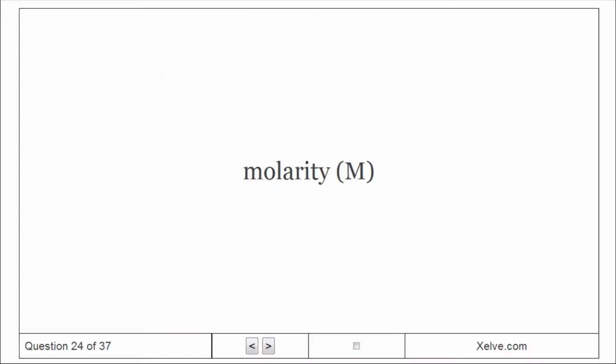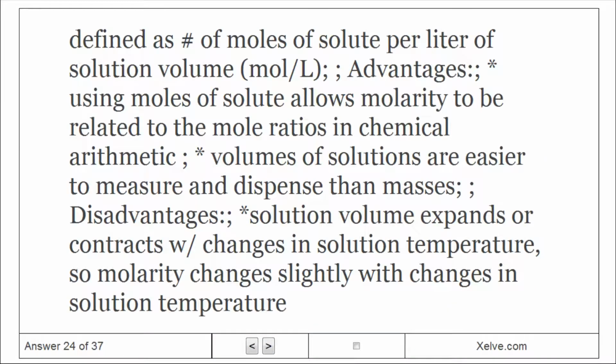Molarity, defined as moles of solute per liter of solution volume. Advantages: using moles of solute allows molarity to be related to the mole ratios in chemical arithmetic. Volumes of solutions are easier to measure and dispense than masses. Disadvantages: solution volume expands or contracts with changes in solution temperature, so molarity changes slightly with changes in solution temperature.